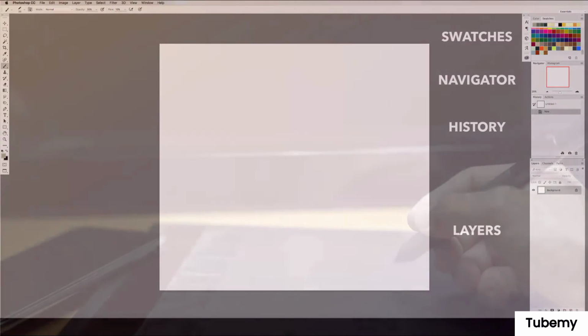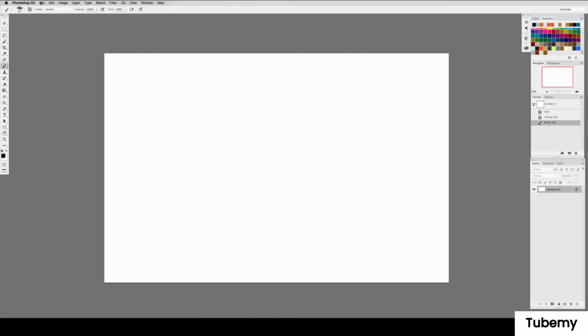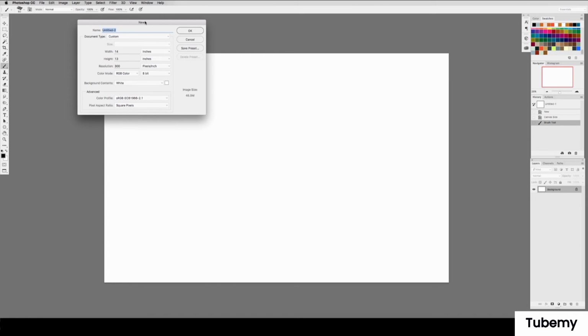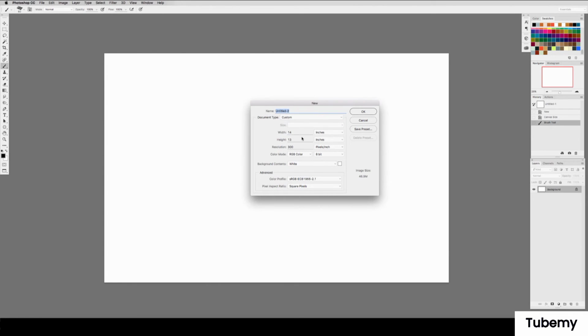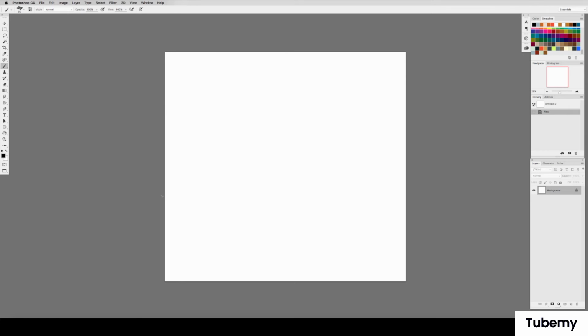Next, let's start exploring some basic Photoshop functions. So first I'll show you how to open up a new document just like the one I have here. I've got a canvas set up here, and I'm just going to show you what I've done. Just go to File, New to create a new document. This one is set to do about 14 by 13 inches at 300 dpi. So let's go ahead and hit OK for that. It's a nearly square canvas. Its real life dimensions are 14 by 13 inches.